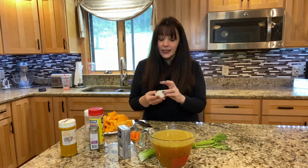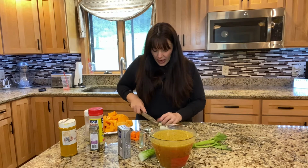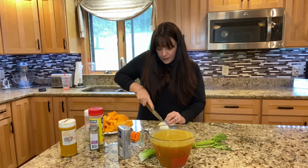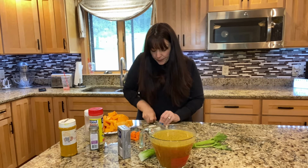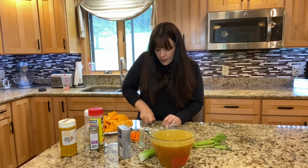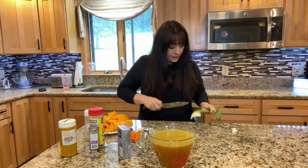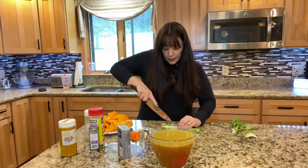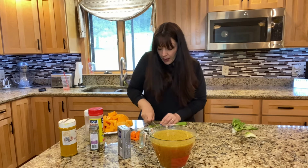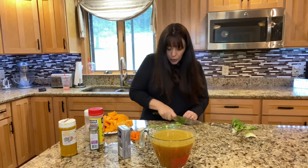You know me with onions. If you're watching my videos, I don't like tons of onions, but I do love the onion flavor. So this is about a half of an onion. We're gonna cut this all up. And this is all just gonna go in a pot. So there's that. 1 large celery, washed. And we're just gonna dice it up a little bit. Also gonna be adding to this is a peeled apple.